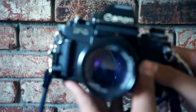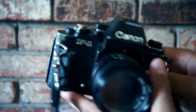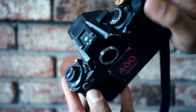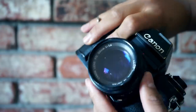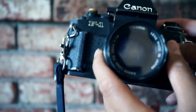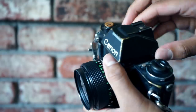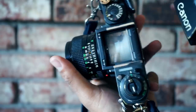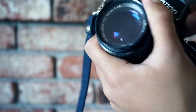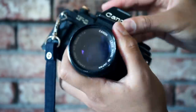Next up, sticking to the Canon family, we have the Canon F1 New. Mine's in beat-up condition, but I love it for that. It has some really nice brassing on the sides and edges. I have a 50mm f/1.4 FD lens on it and it's honestly one of my favorite cameras. It's very comparable to the Nikon F3 and has that removable viewfinder at the top, so you can focus using that as well. Canon F1 — super dope camera.